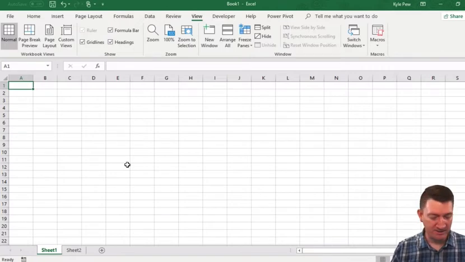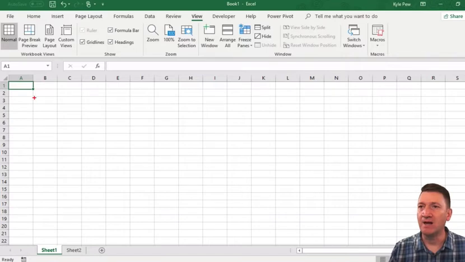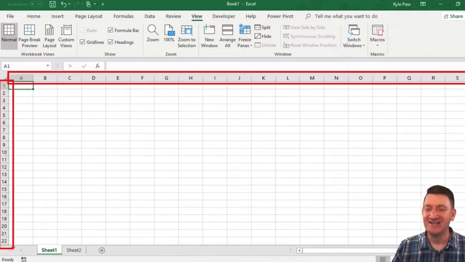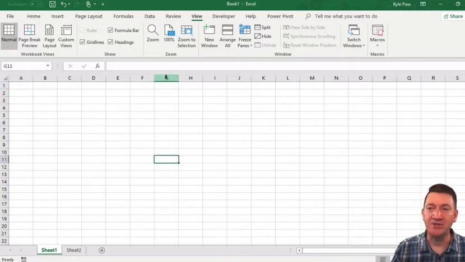Now, within the sheet, we've got this grid, right? And this is just kind of the basics of the structure of an Excel workbook. You've got this grid. This grid is made up of columns, got all your headers there along the top, and rows down the side there. All right. So currently, looking at Sheet 1, I am currently inside of a cell, this block right here, called A1. If I click someplace else, here I am. I'm inside column G, row 11. I currently have cell G11 selected.